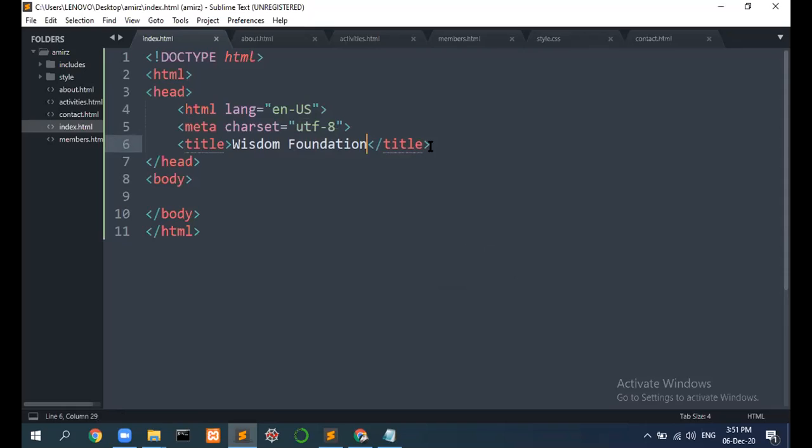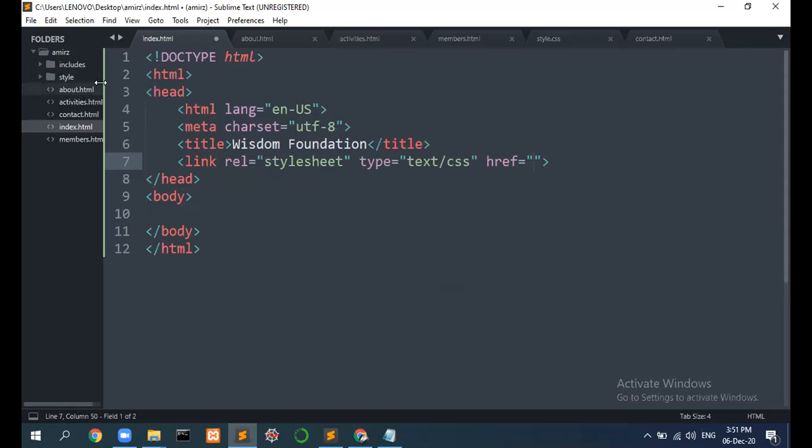and after you're done with this, then I think we shall link our style sheet which we had saved in our style folder. So for that we have to type link rel style sheet text/css. And now, since our style sheet is not in the same folder, but there's a folder which contains that style sheet within our main folder, what you'll have to do is write the name of the folder, that is style, / and then the name of your file.